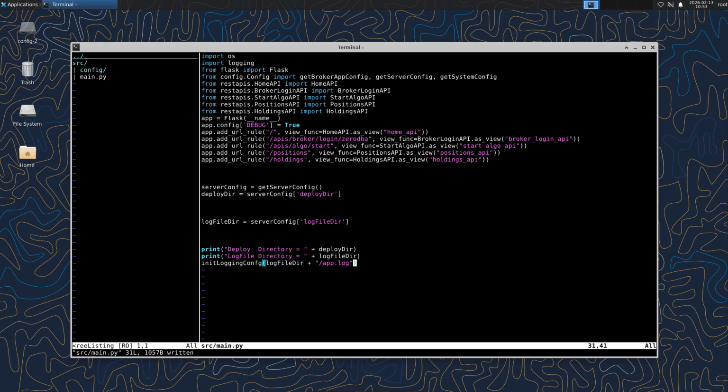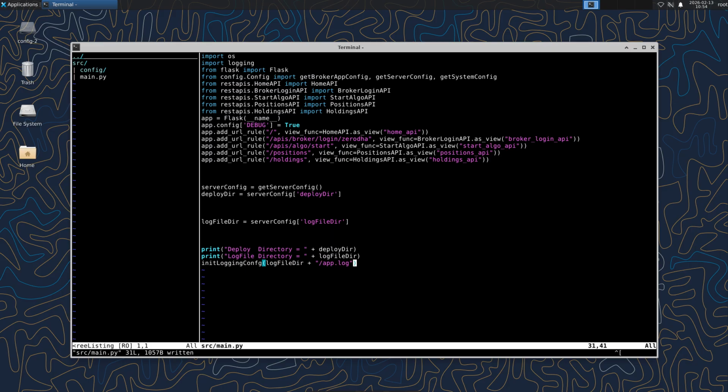Init logging kong configures Python's root logging so that messages are written to that file, formats each entry to include a timestamp followed by the textual message, and sets the severity threshold to info with a human-readable date format. The function itself returns nothing. Its purpose is to ensure that subsequent logging calls, such as the logging.info call that follows, will end up persisted in the configured log file under the runtime's log directory. In the context of the Algo trade framework, this guarantees that broker adapters, market data ingestion, strategy execution, and the order manager produce a consolidated, time-stamped audit trail for debugging, monitoring, and post-trade analysis.